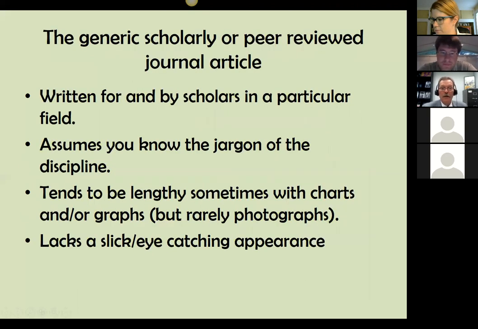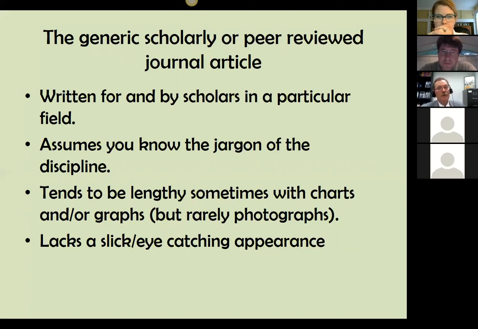So I want to talk about what you can expect from a generic article. You pick the subject area, be it sociology, physics, medicine, librarianship. It's written by a scholar, an expert in that field of study. And that author assumes you, the reader, are also an expert in that same field of study. So if it's a psychology article, the author assumes you're an expert in the field of psychology. You may not be as a student. Consequently, you may have to look a few words up, maybe pull out another resource, an encyclopedia or something, to understand some of the terminology or things that they might refer to.